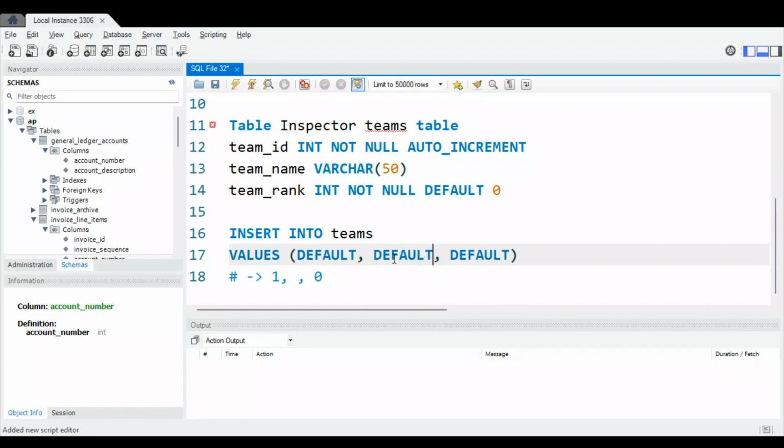But when I'm putting default here, keep in mind, this one says default 0, so we know what's going to happen with that one. This one says auto increment, so we know default is there, but this one doesn't specify a default, does it? It also doesn't say not null. Would that bring up an error? It won't bring up an error, no. This first column is specified that it cannot be null. The third one is also specified that it cannot be null, but the middle one does not say that. So that means it would come up null. That's right. The default value in here, if you don't enter something, is going to be null. Exactly.